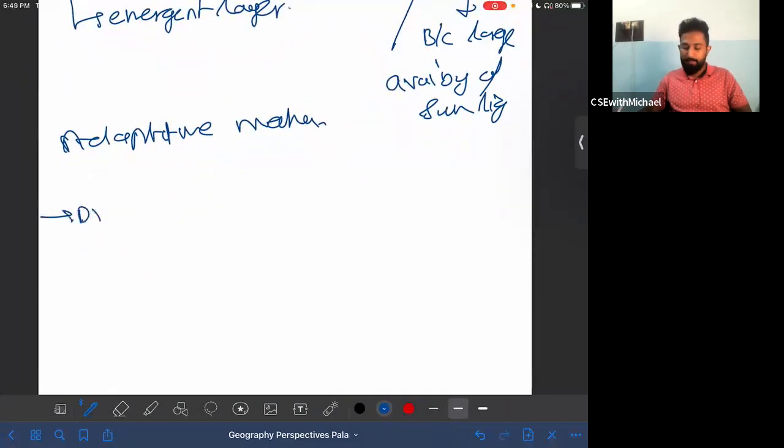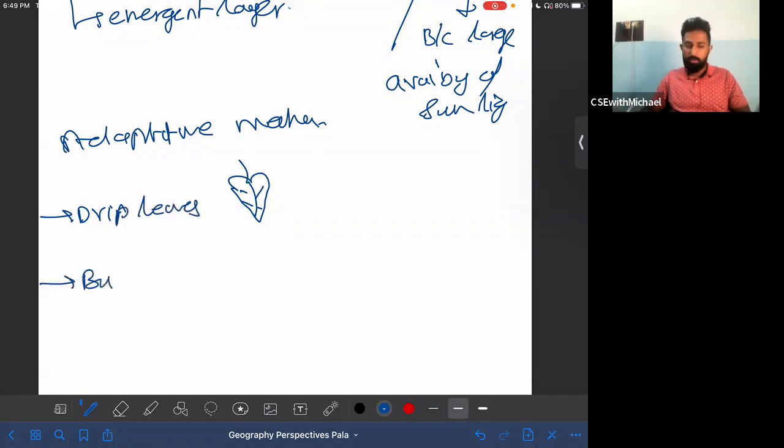One is drip leaves. The leaves are mostly in this shape so that water can slowly drip. In this heavy rainfall region, water can slowly drip and it doesn't allow holding of water on the leaves. While if we look at the leaves in deciduous regions, they have a larger surface and the leaves will hold on to water for more time. Dripping also helps water drip to the soil surface, which again helps more infiltration of water into the soils. So drip leaves are one feature.